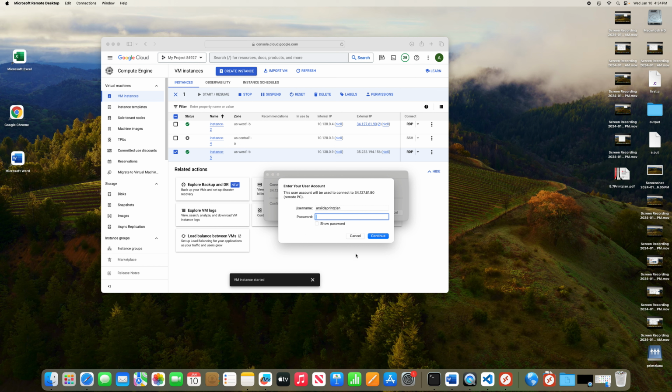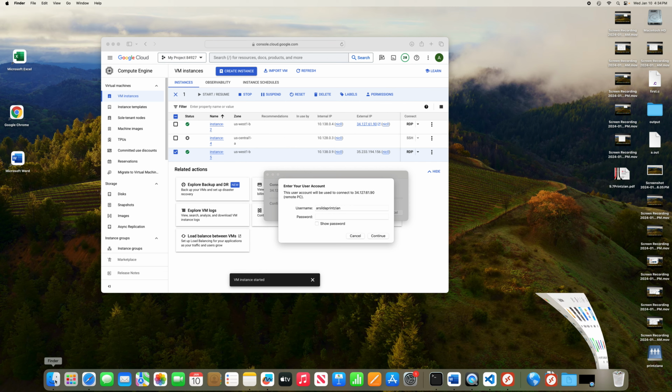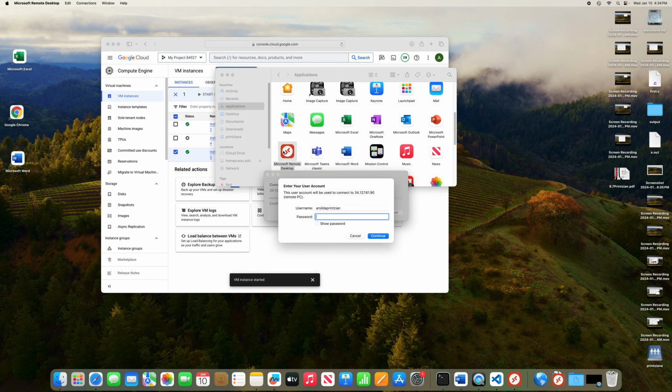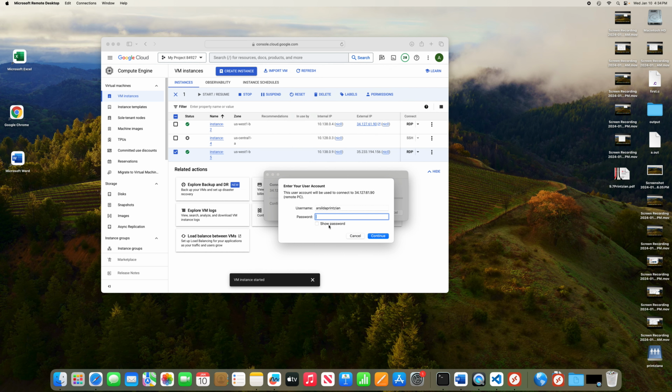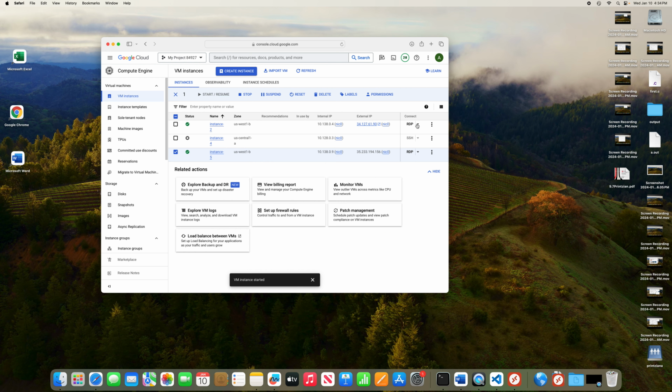And as you can see, in the moment that we run the RDP file that is in our downloads, we don't have to configure all the information that it requires when you do the Microsoft Remote Desktop. The only thing that it requires is the password. For the password of these instances, there are two ways how you can find the password to connect with the instance.